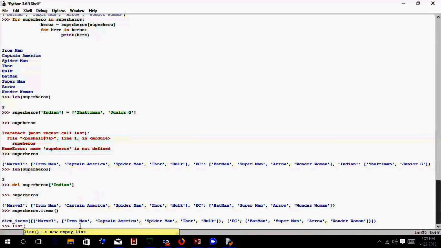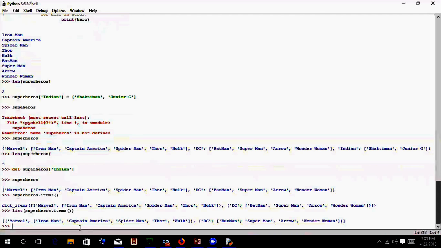But it is not advised to put items in a list. You can put values and keys in the list. So this is put up like this. It has differentiated between the two keys: it is Marvel and this one, and DC and this one. You can use this method also. And apart from that, which methods can I tell you? One would be the pop method, and we can do the update method, in a couple of minutes.